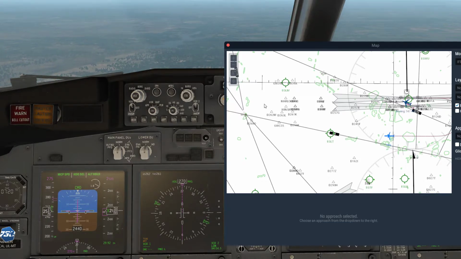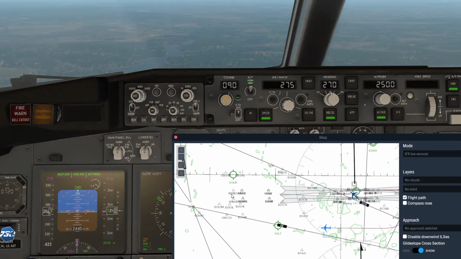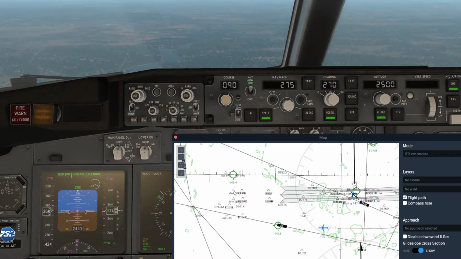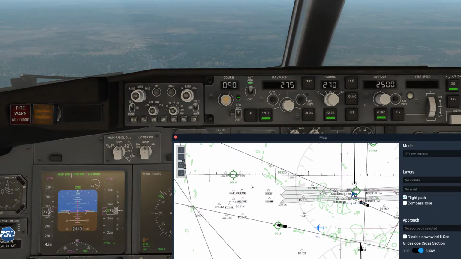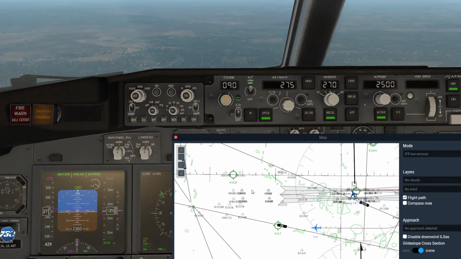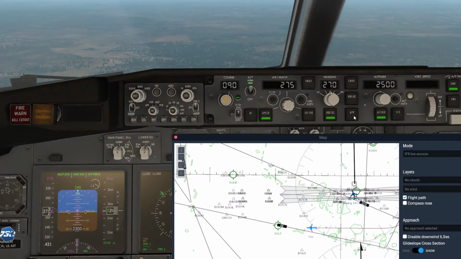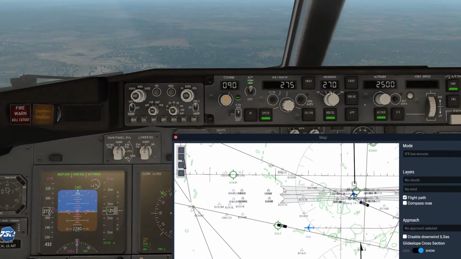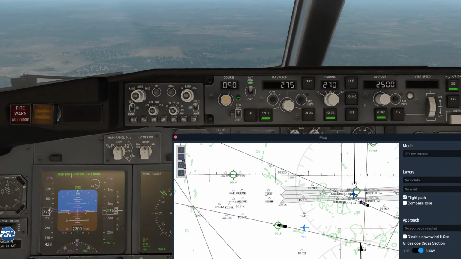As we come closer to intercepting the ILS, we will switch the autopilot to localizer mode first, so it will decide when is the good moment to start the turn to intercept the ILS, so we will avoid overshooting because we start to turn manually too late. And once we are established laterally on the ILS, we will then switch to approach mode, and at some point we will be here about 7.5 miles out of London.